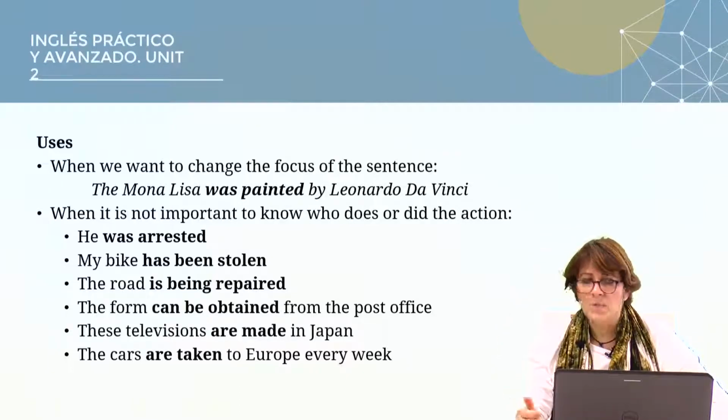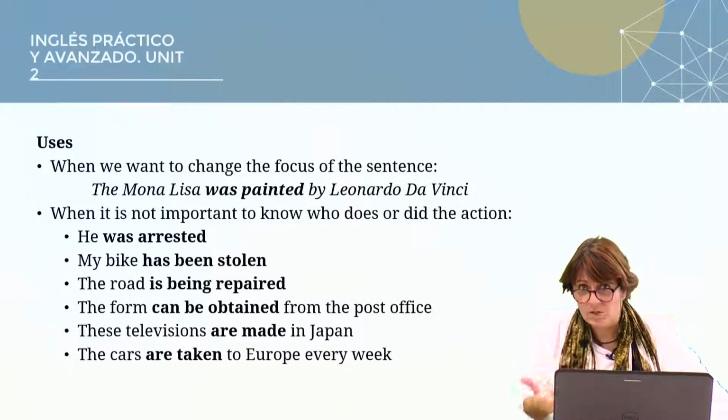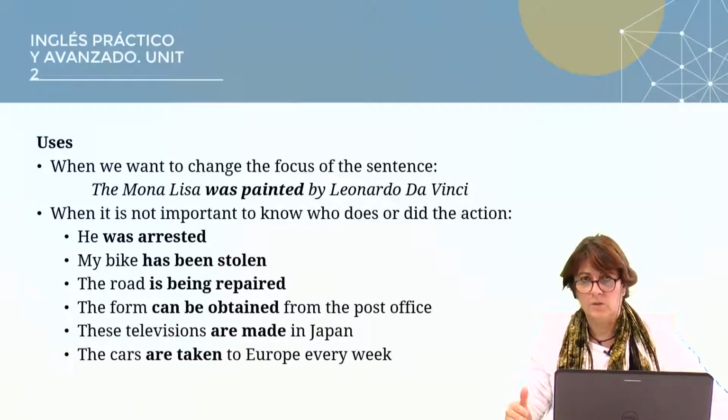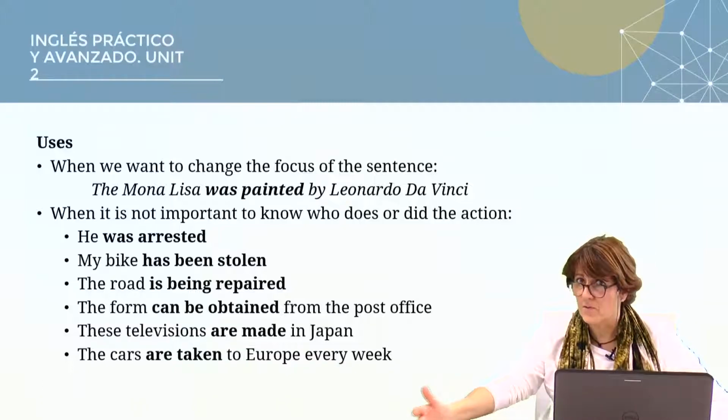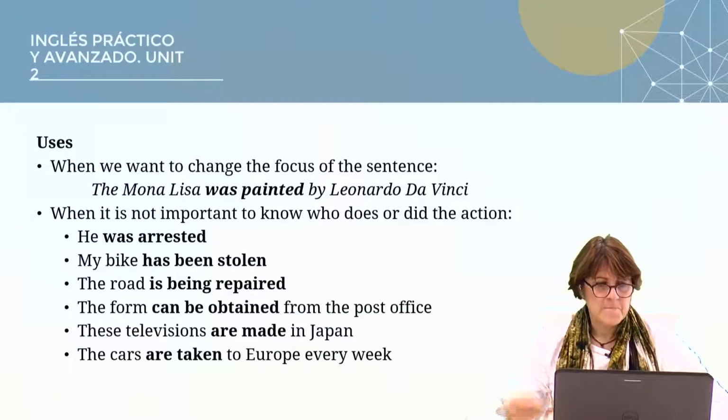When it is not important to know who, as I told you before, so it was stolen, it was arrested, the road is being repaired, because apart from that, we imagine that if something was stolen, you don't know who, by logic, okay? Or if the road is being repaired, you imagine that the workers are the ones who are repairing the road, so you don't need to put the subject, okay? This is one of the uses of the passive voice.